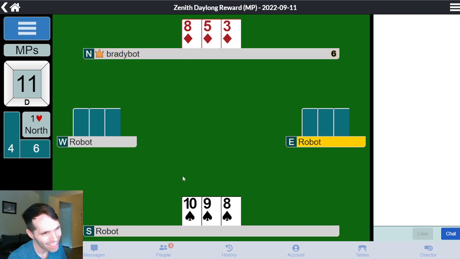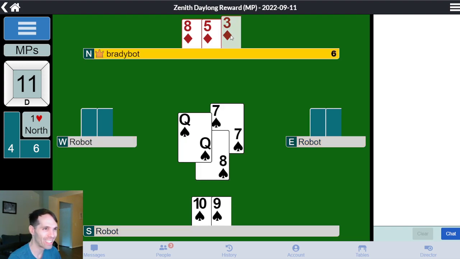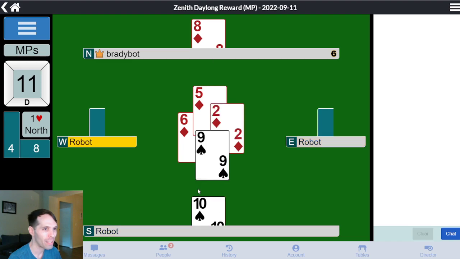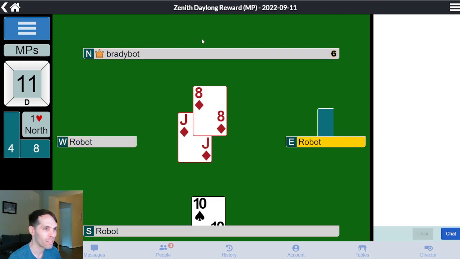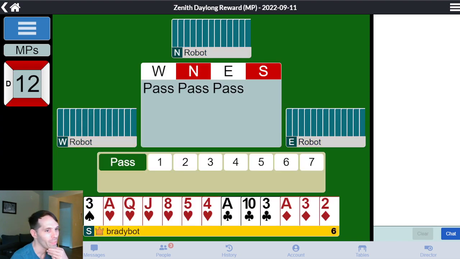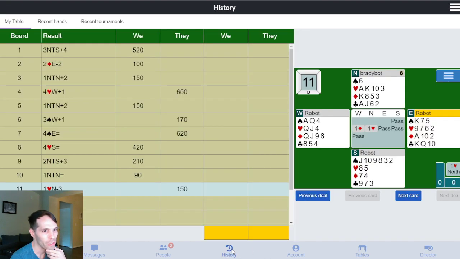No! The Ace of Diamonds is offside too? Did I know that? I didn't know that. That's unfortunate. Very unfortunate. So I guess we could have got out for one less by exiting diamonds towards the end. Not sure that was the play.